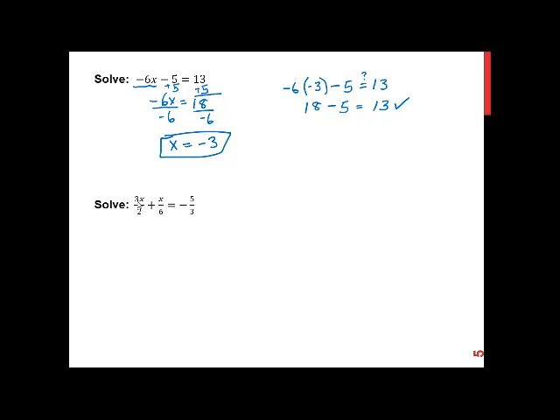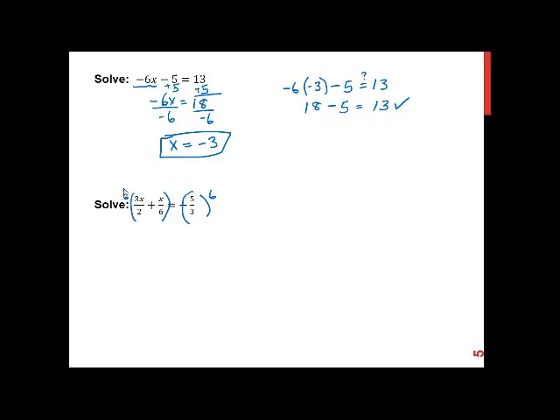With our next example, we have fractions, and it shouldn't take too much to realize that we have a common denominator here of 6, because that's a number that 2 will go into 6, 6 goes into 6, 3 goes into 6. It's our least common multiple. It gives us the least common denominator. And I'm going to multiply both sides of this equation by 6. And if I've picked the number right and if I do the multiplication right, all my fractions will go away.